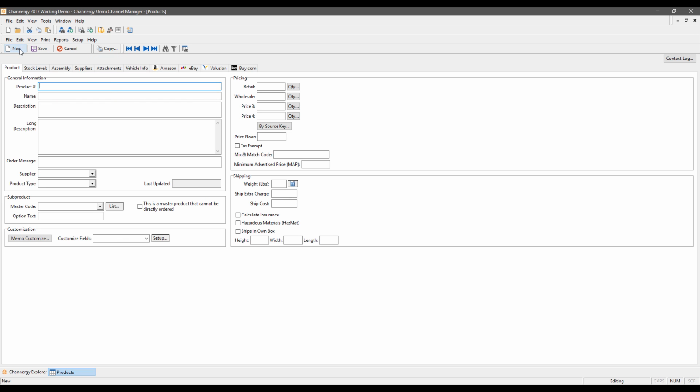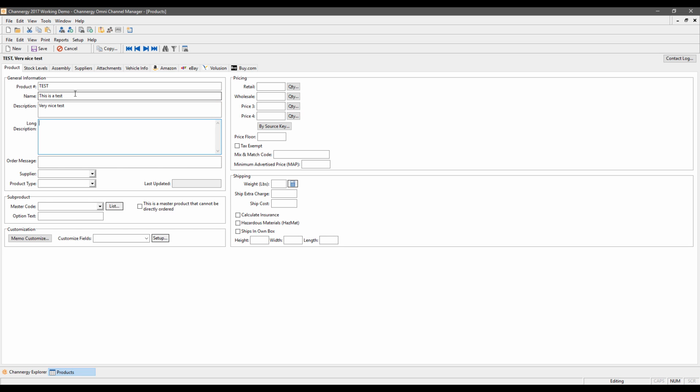If I click new, I'm ready to key in a new product, and I'm just going to call it something clever like test. Again, that could be a UPC code, and we'll look at UPC codes later on the product level because you can have multiples and it doesn't matter which one you scan. It's going to revert it back to this product number. The name can be "This is a test." The description can be "Very nice test."